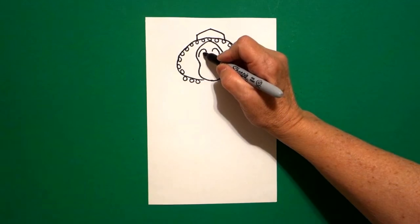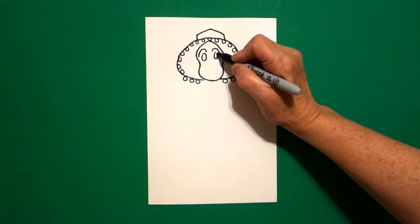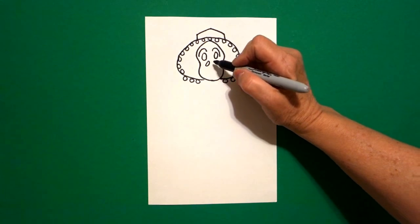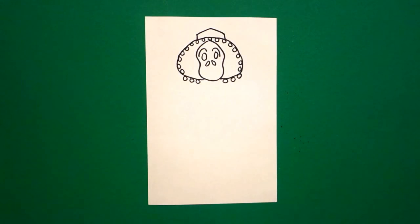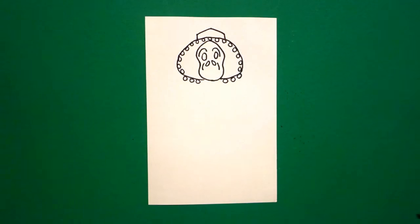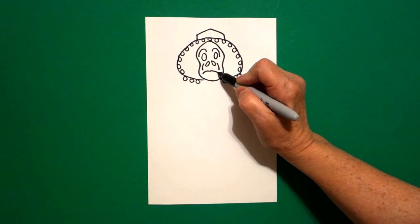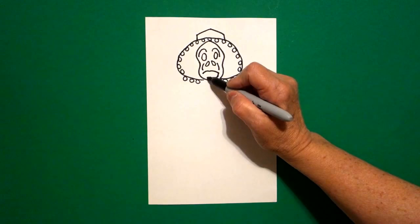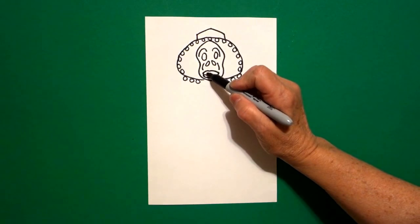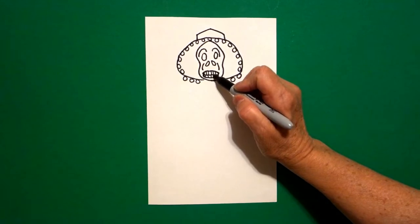Come back to the left, draw a curve line around and connect on the left and a curve line around and connect on the right. Come down again, draw a little curve line on the right. Come back to the left and draw one curve line on the left, one curve line on the right. We're going to draw a slightly curved line over, straight line, curve line up, straight line connect — right about in the middle. Draw a line and now we're just going to draw straight lines on the top and straight lines on the bottom.